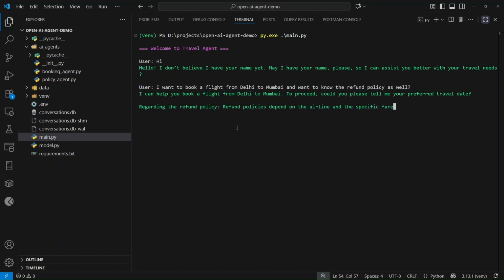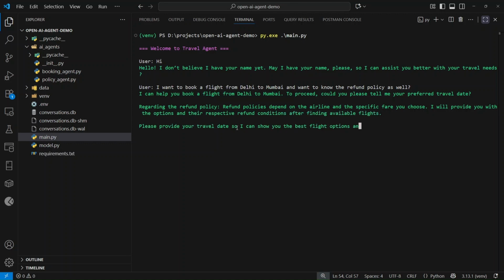And as expected, our travel agent has reported it correctly and it is asking for clarification. So let's read what it gives. I can help you book a flight from Delhi to Mumbai. To proceed, could you please tell me your preferred travel date? And regarding the refund policy on the airline and specific fares, it depends on the country. So it is basically asking that first you specify the travel date.